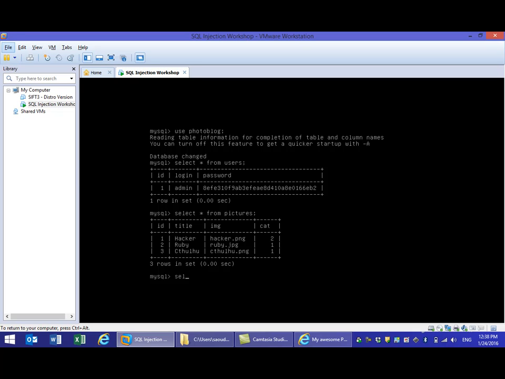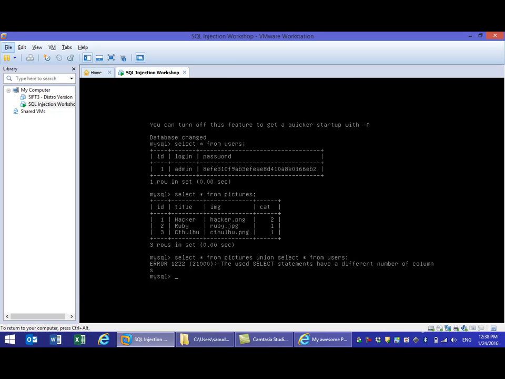So for example, let me just do an up arrow. Select asterisk from pictures union select all from users will give you an error as you see in front of you, but you can pick and choose. So for example, here I can say select title from pictures, so 1 column only, and login from users.